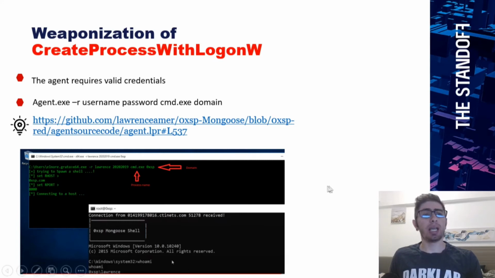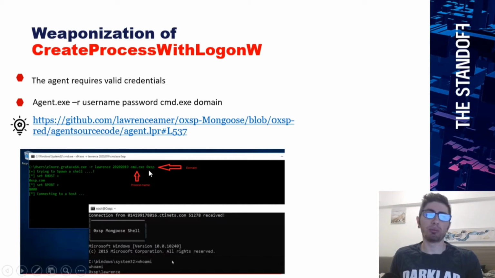So basically, as you can see in the POC attached, to replicate this one you only have to specify -r as a module, the username, and the password, and then the process that you want to spawn. I prefer to use CMD, or PowerShell only if you want to interact with PowerShell, and then the domain of the user.